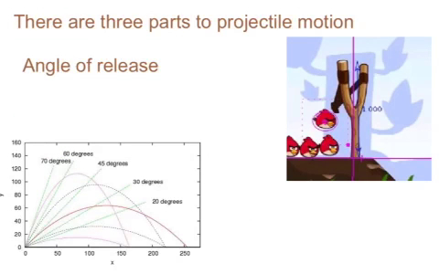Going through the three main parts of the projectile motion, the first is angle of release. So you can see over here, we've got an example of Angry Birds, and the person's pulled down the little slingshot. Now angle of release, obviously, is very important. Your angle of release is going to change depending on where you're shooting the bird in this case over here, or where you're throwing a ball or kicking something.